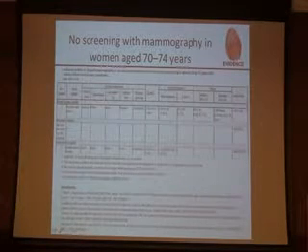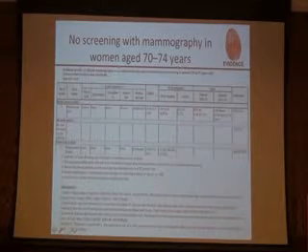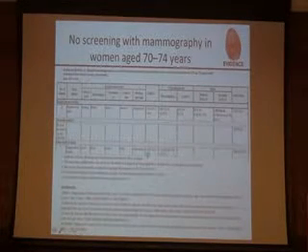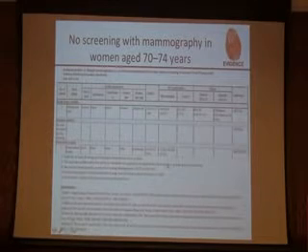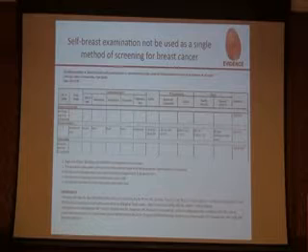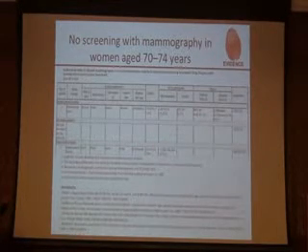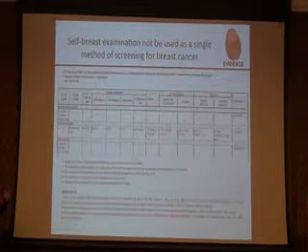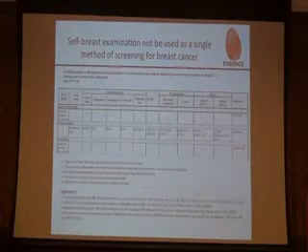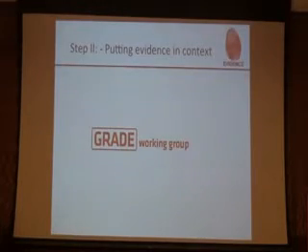Again, in the forest plot, ideally you have all of this balanced, and you have the judgment of very low, low, moderate, or high quality evidence. And you can use that for different questions, so screening at 70 here, self-examination, and so on. But between the evidence and the recommendation, there is much more.